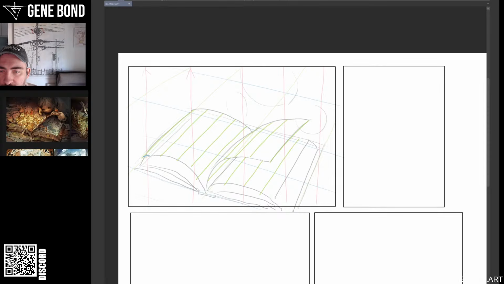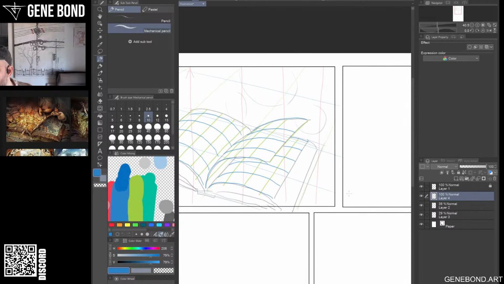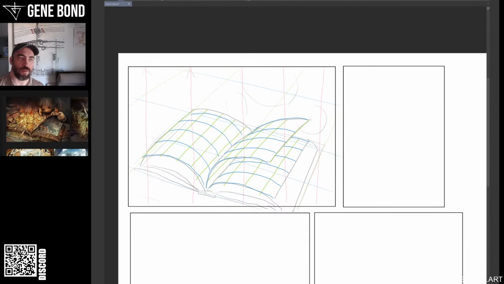So Z and X. And then you see, because y is perpendicular to z and perpendicular to x, right?